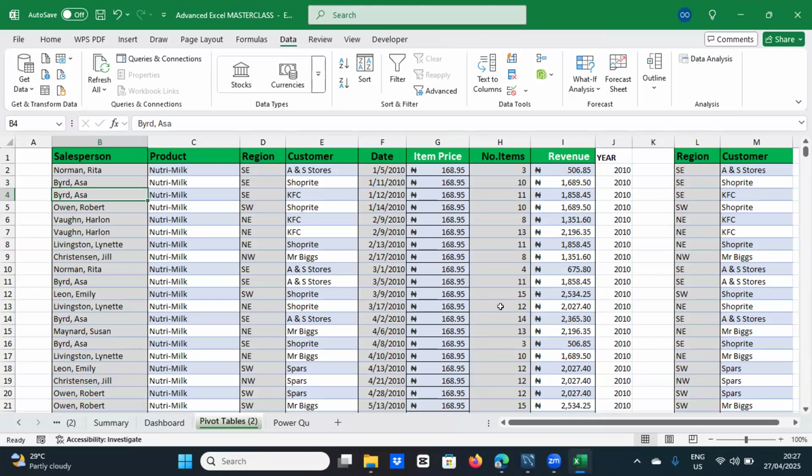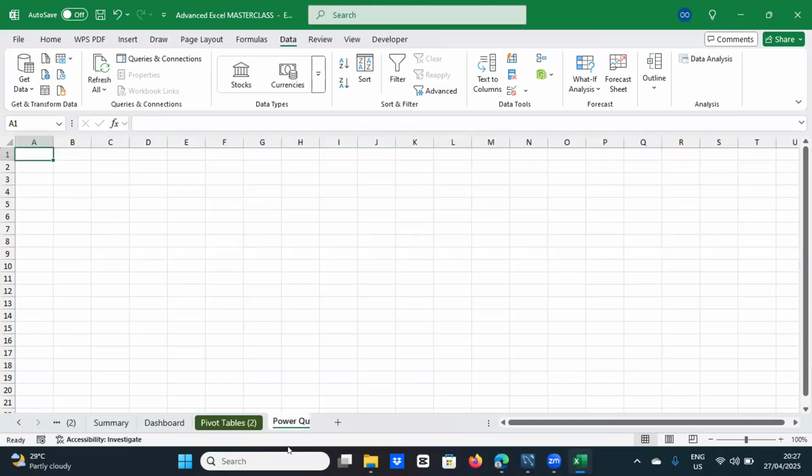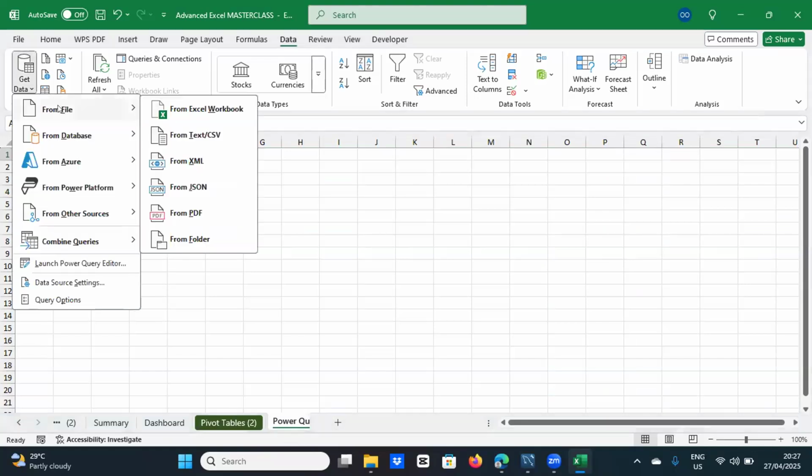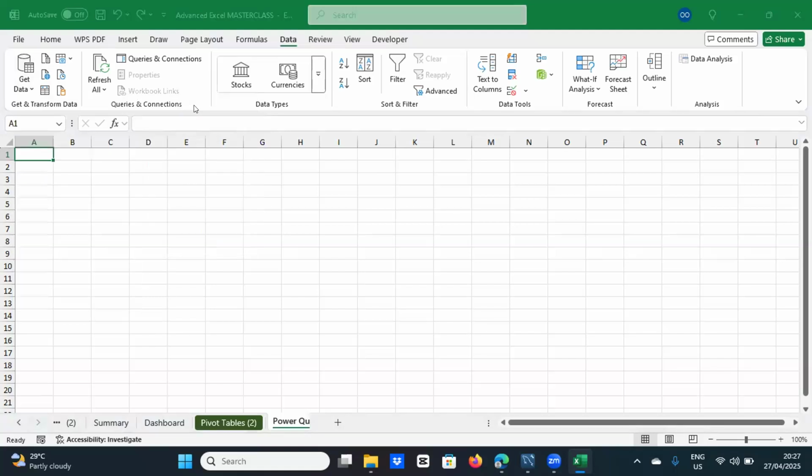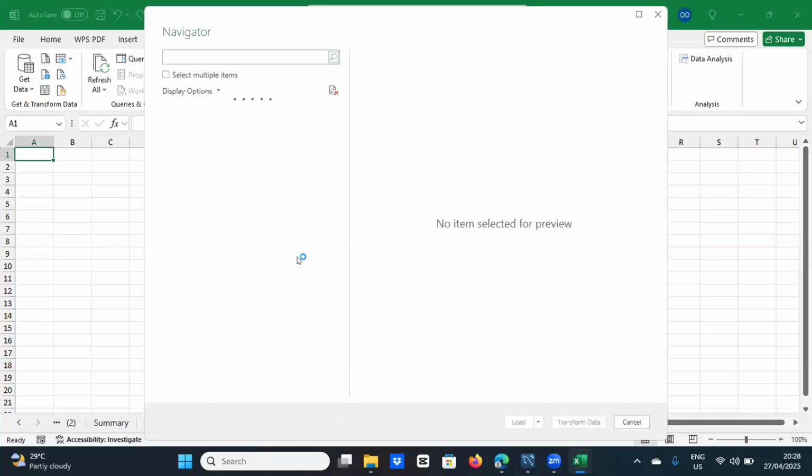You understand? So when I come to this Power Query editor now, where's our Power Query editor? Oh, I closed it, so I have to go and do that again. From file, from workbook, Data sample, and then yes, it's going to load it into the Navigator. So if I have more than one table in that data set, it's going to list all the tables, and I'm going to select the actual table that I want to work with.